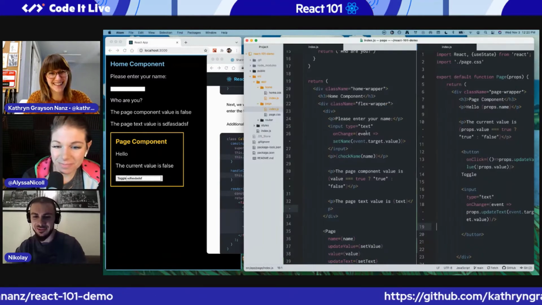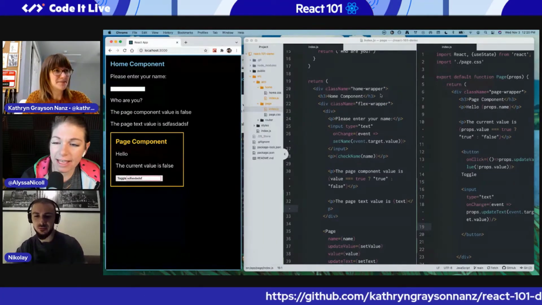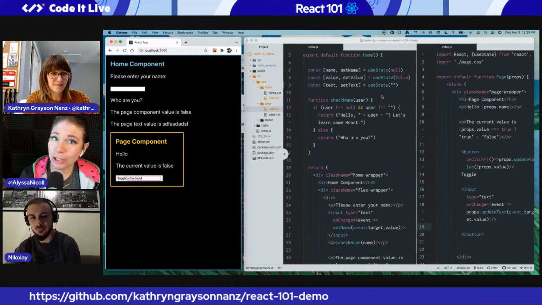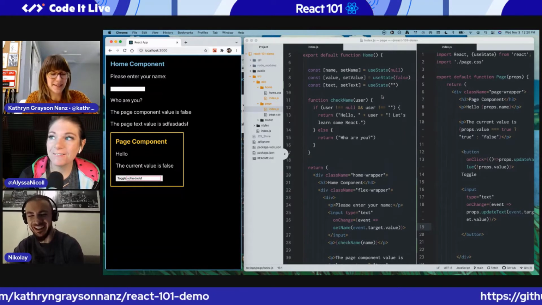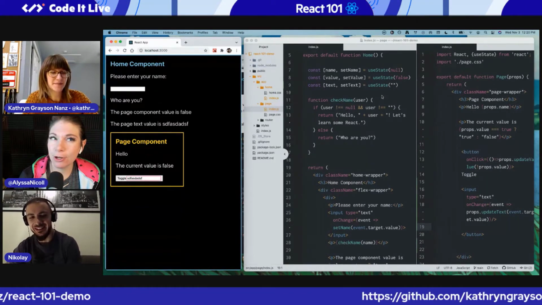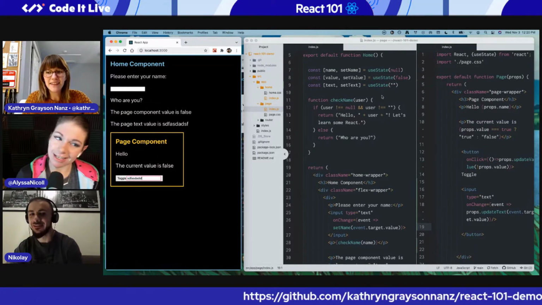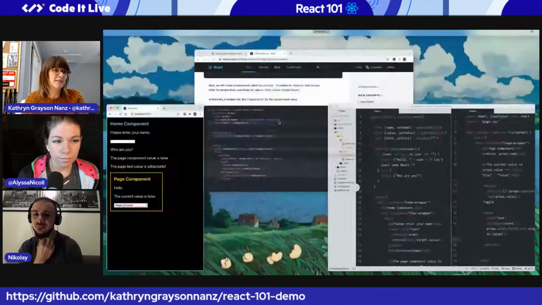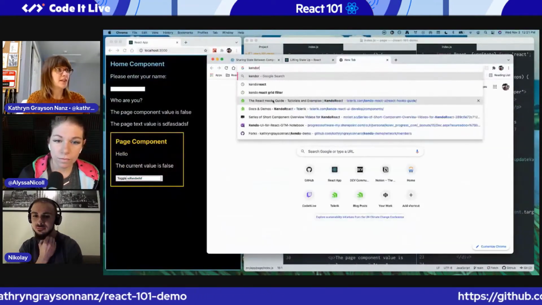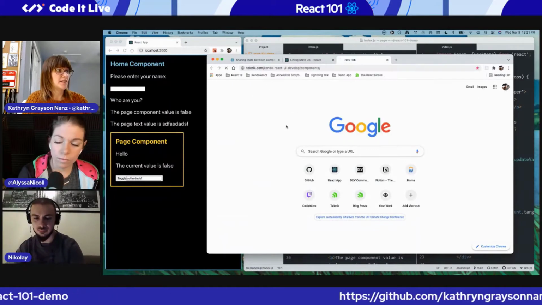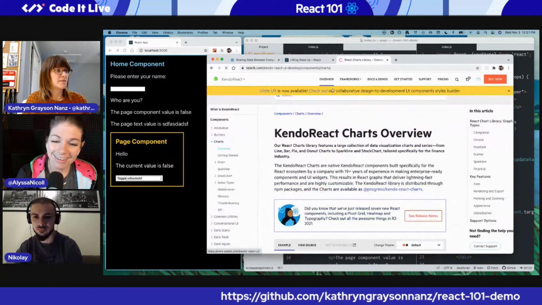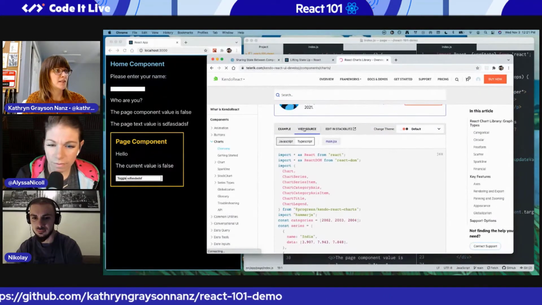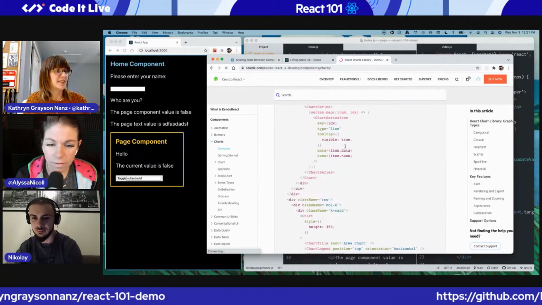Oh, that's funny. Okay, so I think I get it. Especially with the beta docs showing how to do it in hooks, it definitely feels like that's maybe their new opinion on how you should do things. In general, I think things are shifting towards hooks. Even on Kendo React, we've shifted, and we've got all of our docs and demos where you can toggle between hooks and classes. Not this one. I didn't pick a good one.